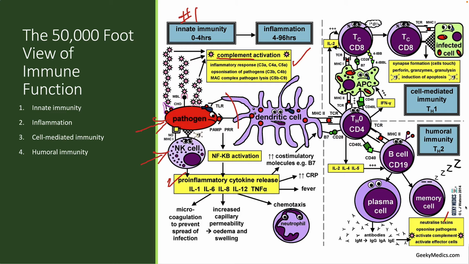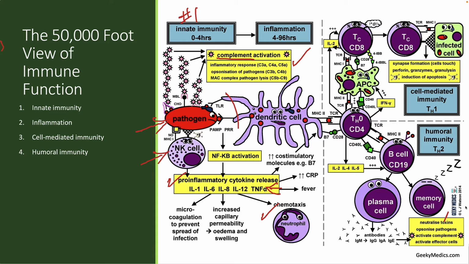One of the other functions that happens in the inflammatory process is chemotaxis. That's where all of these chemicals, these pro-inflammatory cytokines, start to get released into the bloodstream to attract neutrophils to the scene. Okay? When those neutrophils arrive, then they can begin the process of phagocytosis, or I should say continue the process of phagocytosis.